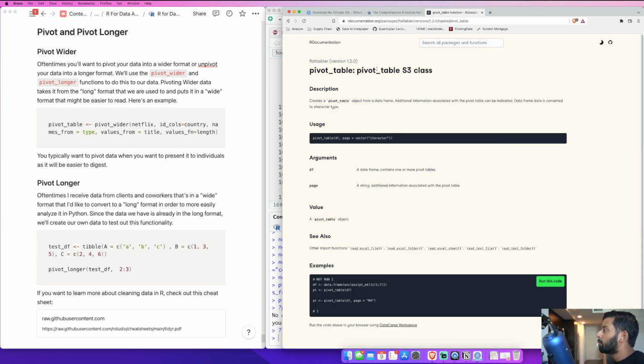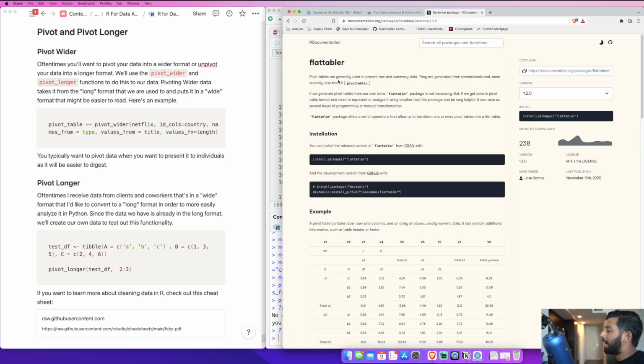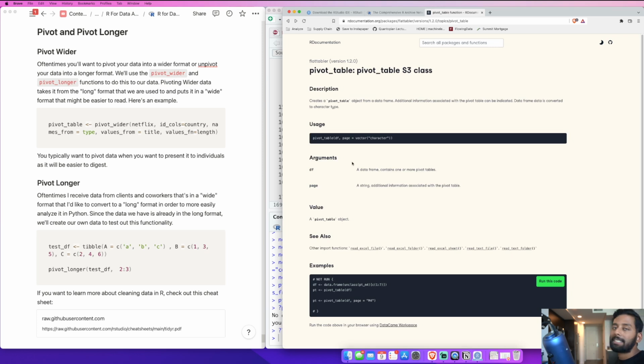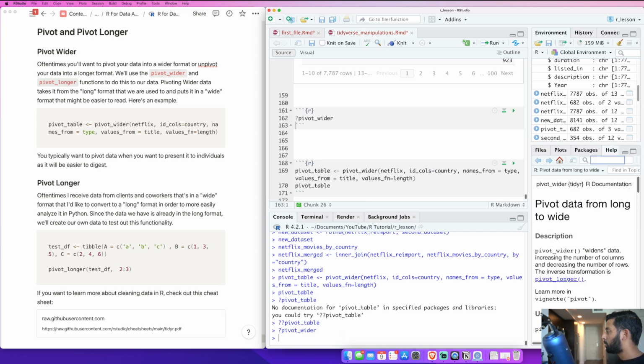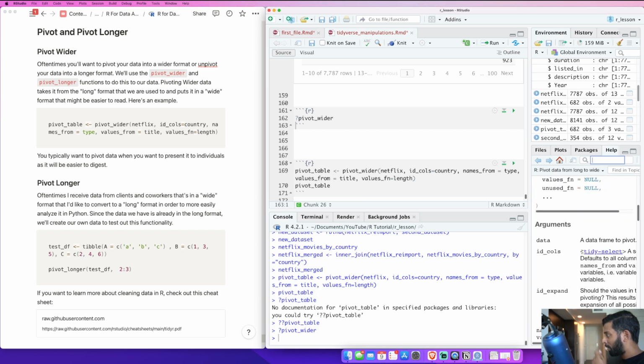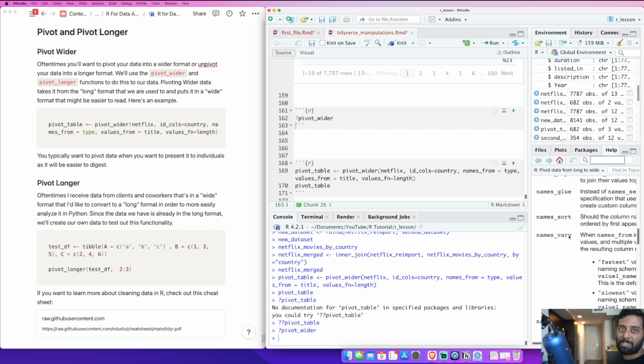Ah, okay, yeah. So pivot table. Oh, so it comes from the flat tabler package. So you see, this is how you find out exactly how stuff works. So we're using the pivot table function. I wonder if I can use the pivot wider function as well. So you'll see there's, oh, sorry, my bad. I completely goofed over there. We're using the pivot wider function. We're calling it pivot table. So yeah, you'll see sometimes even with experience, you make really dumb mistakes. So you'll see if we do pivot wider, then we get a bunch of descriptions over here where it explains exactly how everything works. Sorry about the confusion.